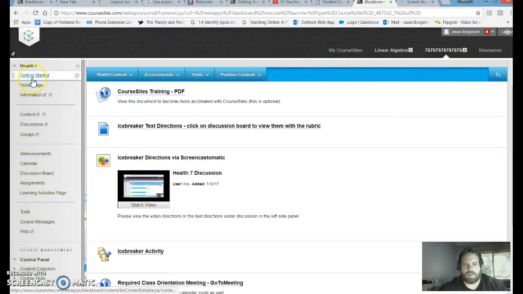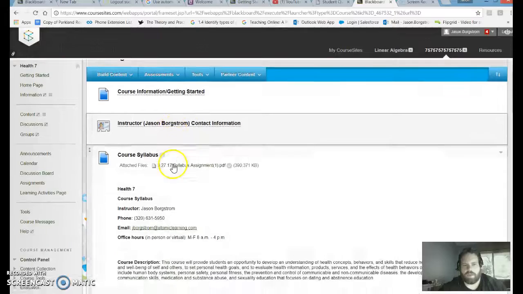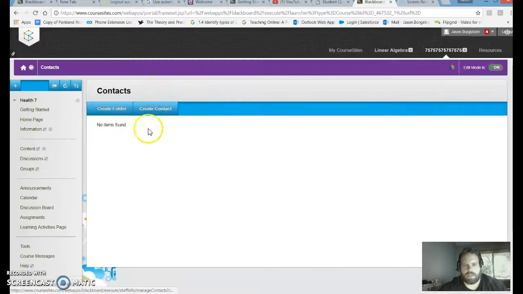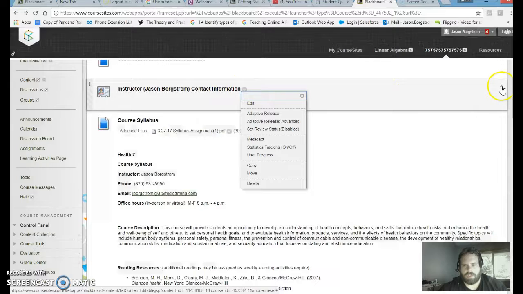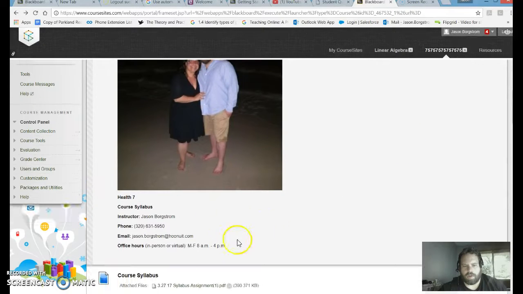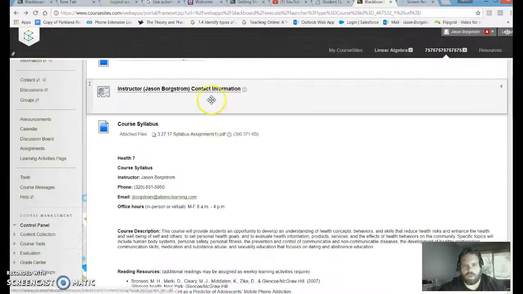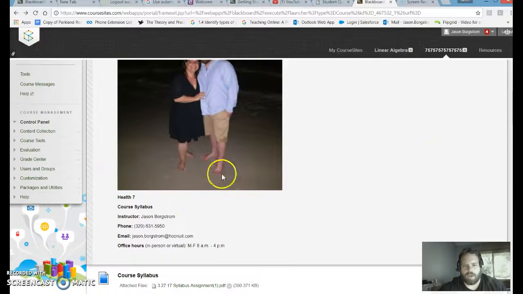Let's take you through some of these other aspects of the control panel. In the Getting Started area, you're going to be able to find information like course information and instructor information. So you can click on something like this and it'll provide additional information. If you click on the expansion, it'll show the little picture along with the information as well. I tried to click on that hyperlink and it took me nowhere. It's a good reminder not to do what I just did there, and just click on this. And this will expand and have more information. You can see me and my wife, as well as any information to contact me.